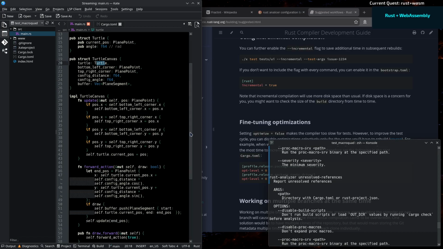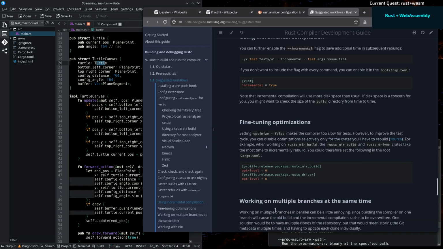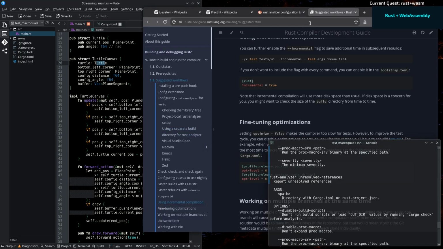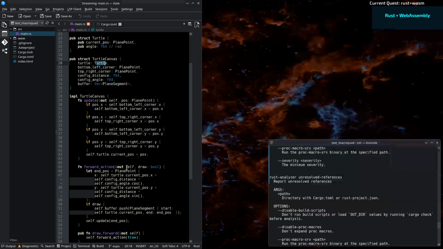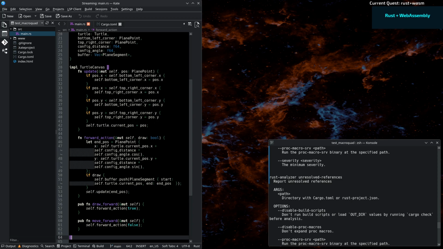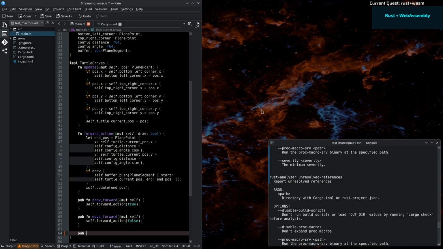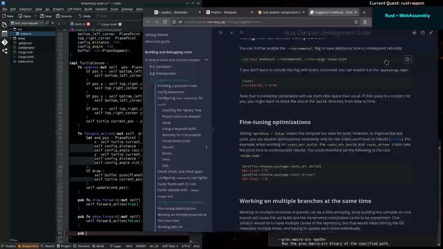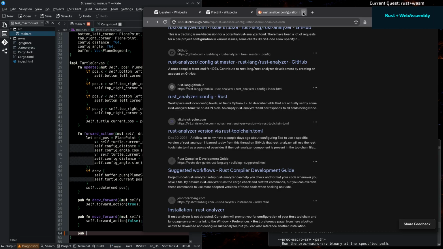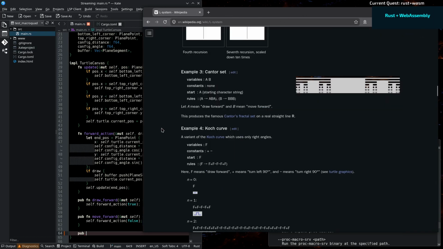But now we need to implement a couple of simple calls, which are turn left and turn right. Let me show you. So we just hit this. Turn left some degrees, turn right some degrees.